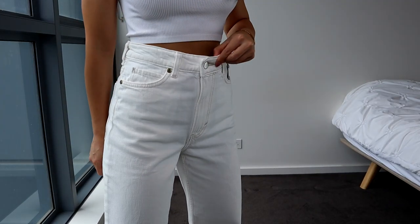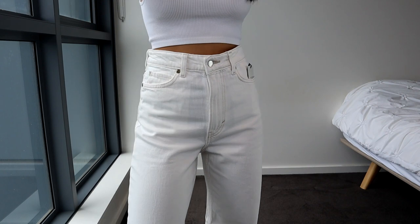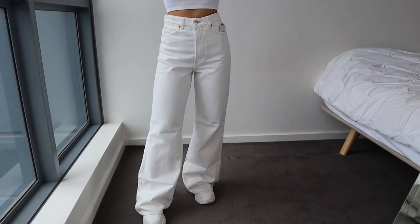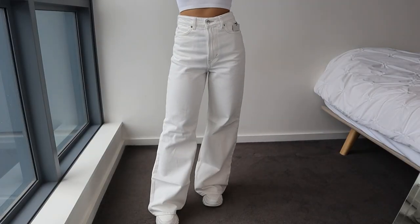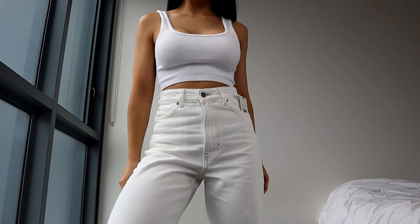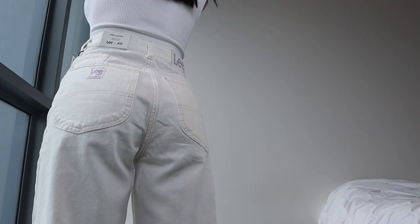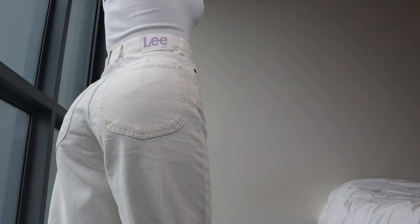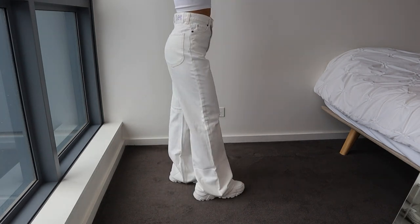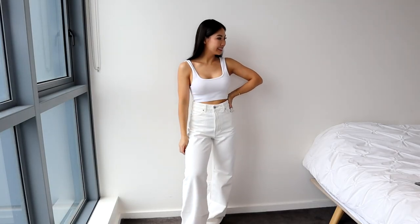These pants actually fit — I thought they'd be so much more loose, but the waist section is fairly consistent, just a tiny bit looser than the other jeans. The top half — waist, thigh area, bum area — fits so nicely. But the bottom half is so massive. I usually feel like I'm in a cartoon, these pants are just way too wide for my liking. Currently I've got them on chunky sneakers and it's not too long, it doesn't sweep the floor. But overall it's definitely too long and too wide for me.